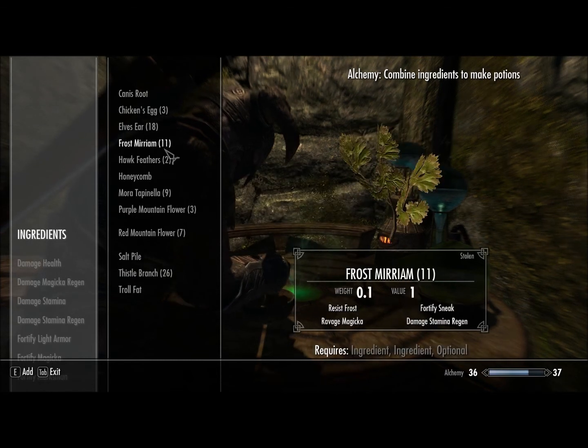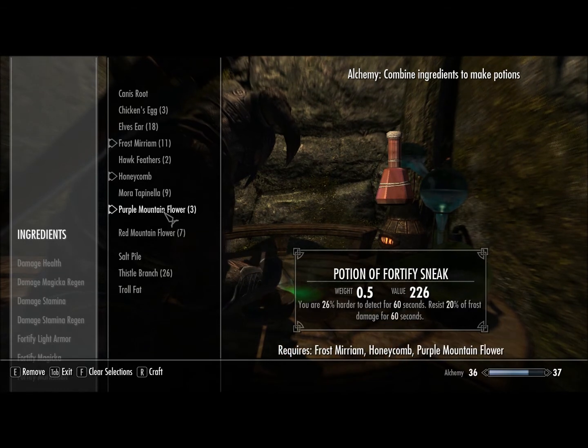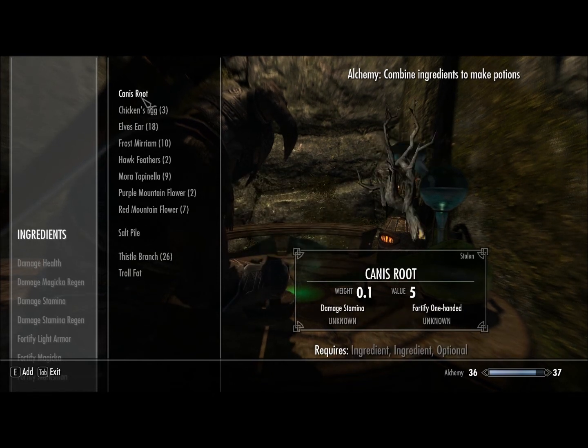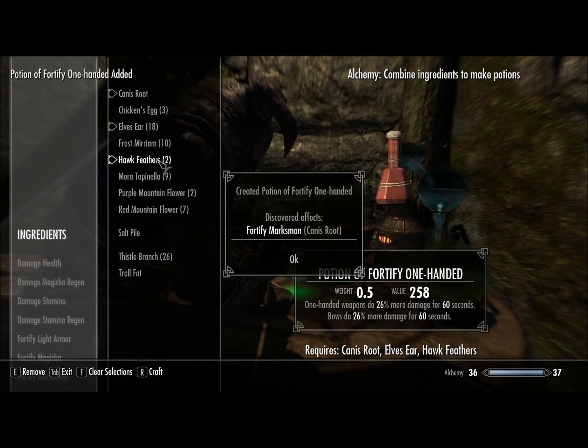Next potion, Frost Miriam, Honeycomb, and Purple Mountain Flower. This gives us Restore Stamina on Honeycomb. That's not much, but it's better than nothing. Next is Canis Root, Elves Ear, and Hawk Feathers. Gives me Fortify Marksman on Canis Root.